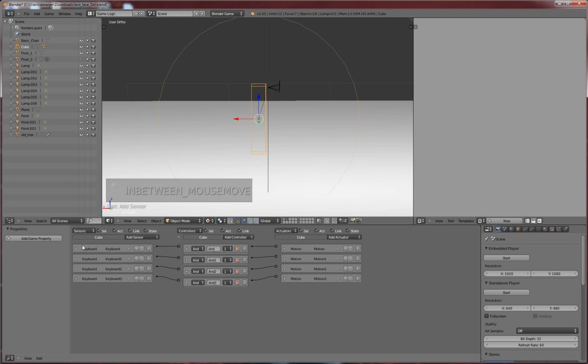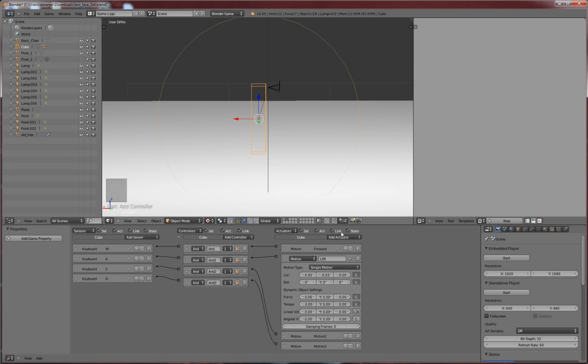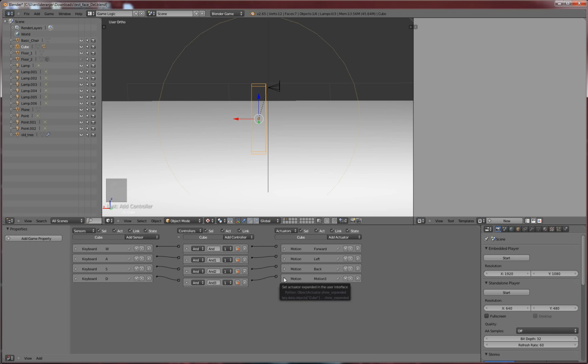And then name these. Just go W, A, S, D. Forward, left, back and right.